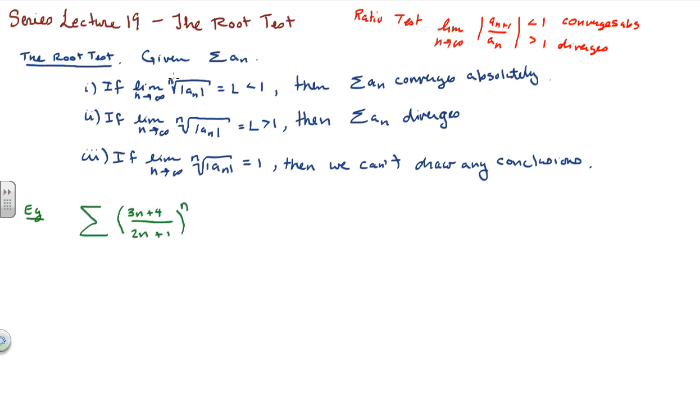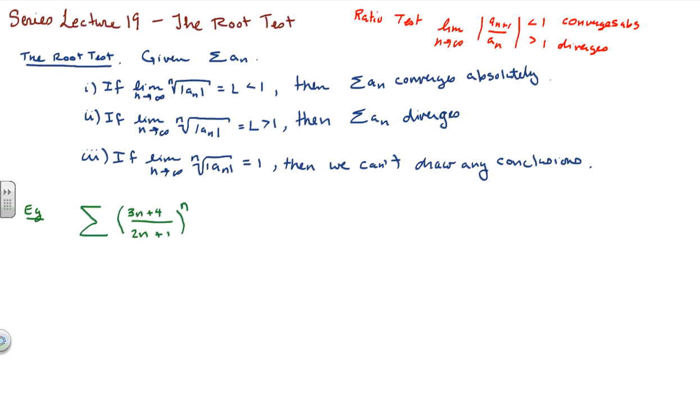Again, intuitively, if that limit's less than 1, that means these a_n are getting small pretty quickly. If the limit's bigger than 1, the a_n aren't getting small quick enough to converge. So that's really what's happening. These are both tests to tell you how quickly these a_n are getting small. So let's go down to this example.